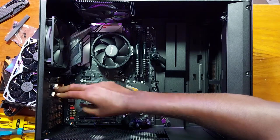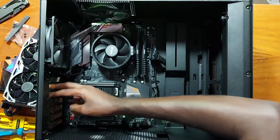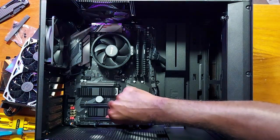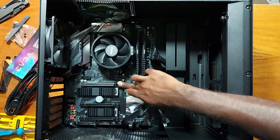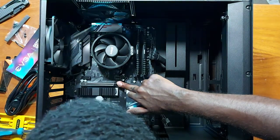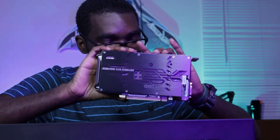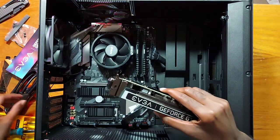All right, I already removed the whatever these things are called that go here when I was installing the motherboard. So let's just install the card now. Gonna open up the latch for here. Gonna install it on the top PCIe thingy. Oh, nice! We even have a back plate too. Oops, this has to be removed too.